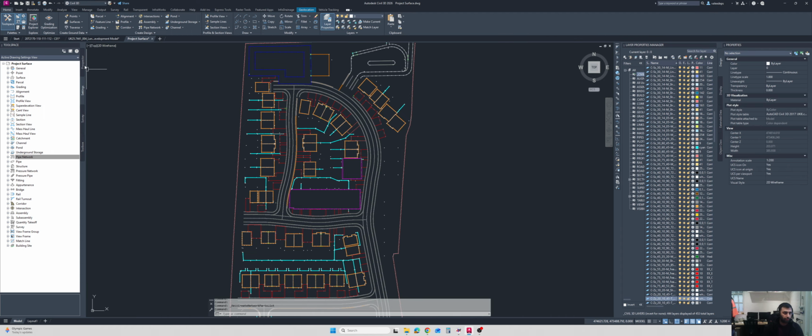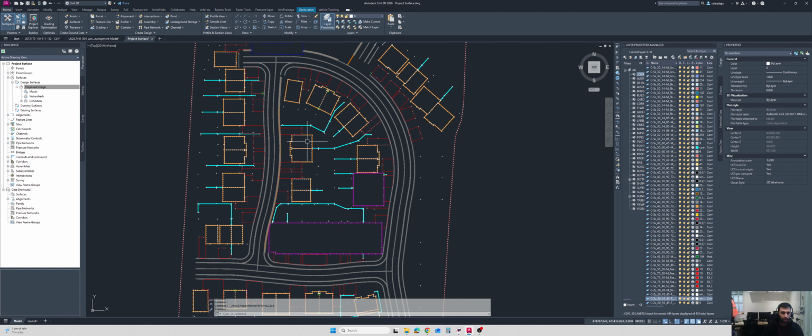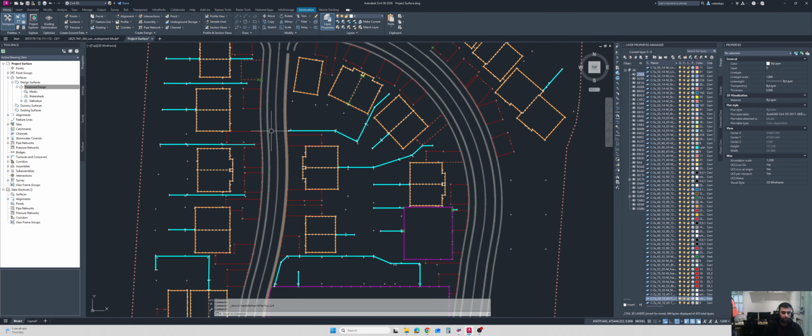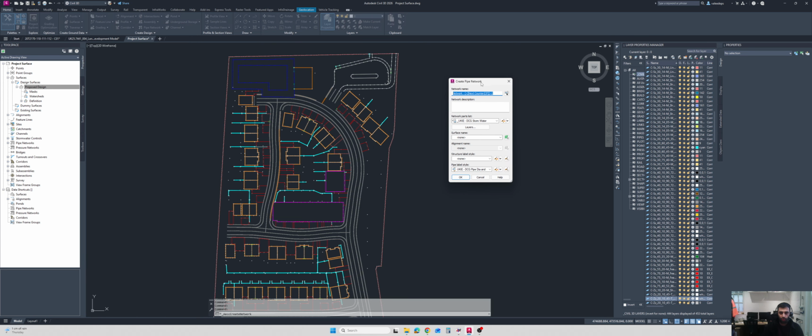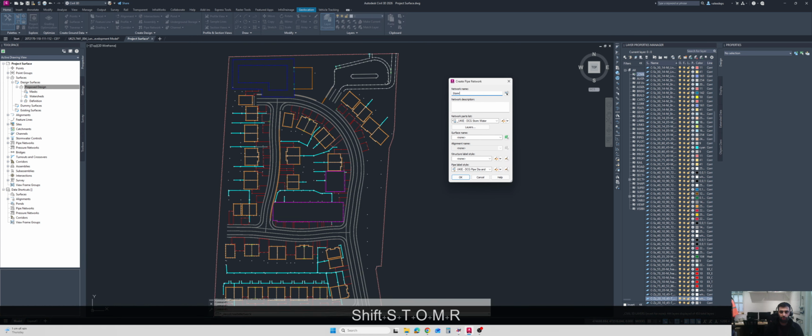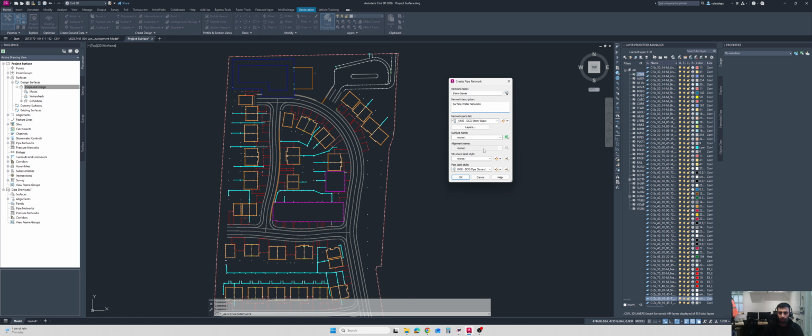Now I'm going to create my pipe network, using the pipe network creation tools. We're going to name it storm sewer, or surface water network, and then the network's surface name.